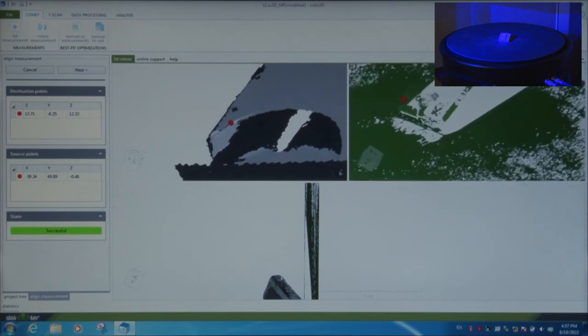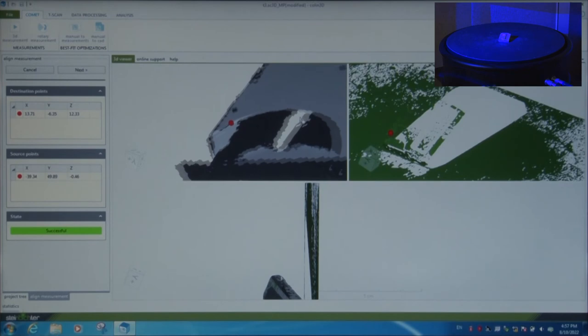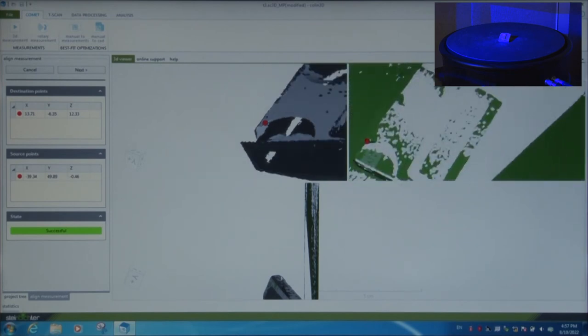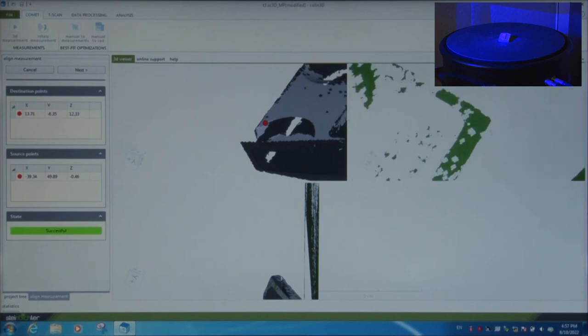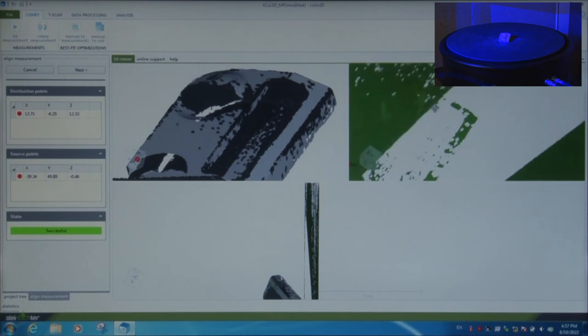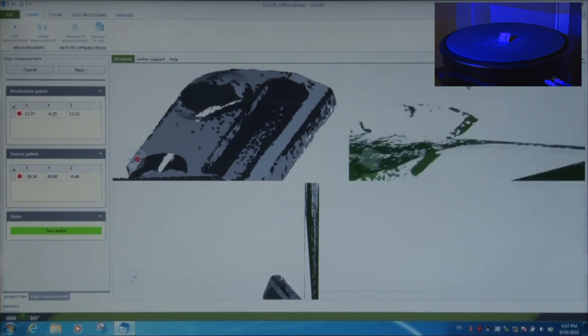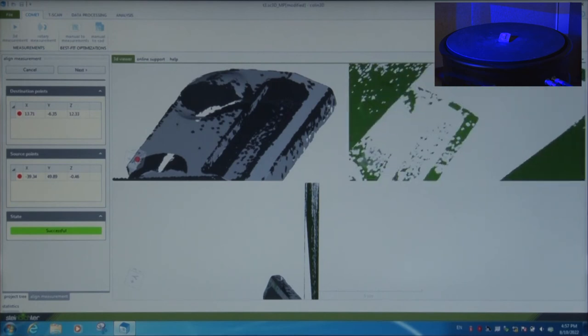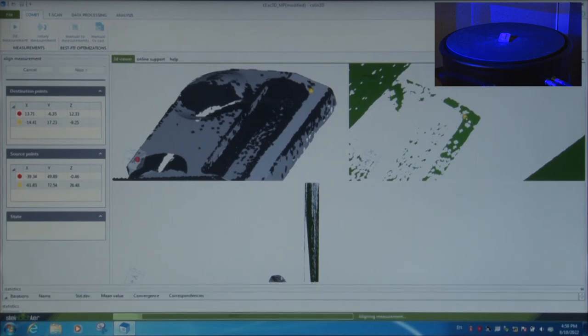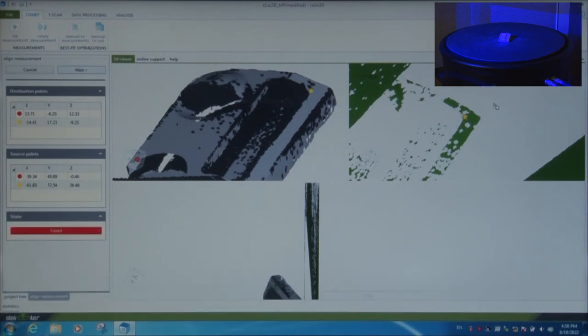See, the two points are matched. First we need to do the manual alignment as close as possible. We just click two points here which we think are closer. To select the points, generally the edges and the corners are taken. So you can see the red point on the scan that was done previously and the current scan. I would call it scan A and scan B. So those are aligned. Now the yellow point on scan A and the yellow point on scan B are tried to be aligned.